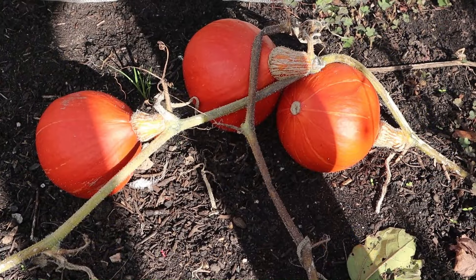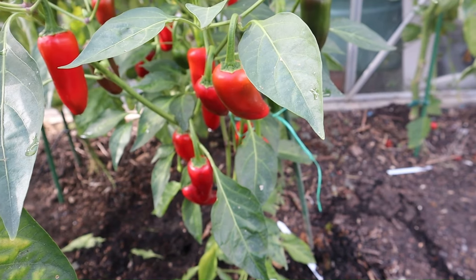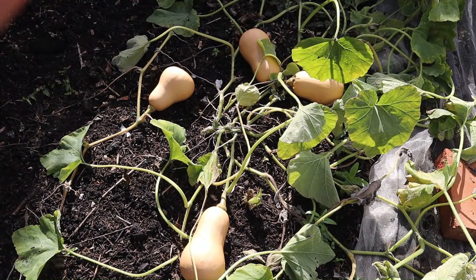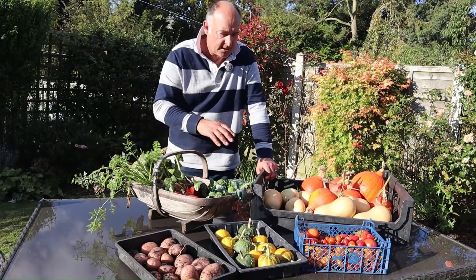Autumn is a time of transition. There's much going on in the new Dig Norfolk garden, and in today's video we're going to show you exactly what is happening. Hello and welcome back to the new Dig Norfolk gardener. As I said, it's a month of transition. Summer crops have not quite finished yet — they're still going, and we have much in the garden that we can still be eating now.